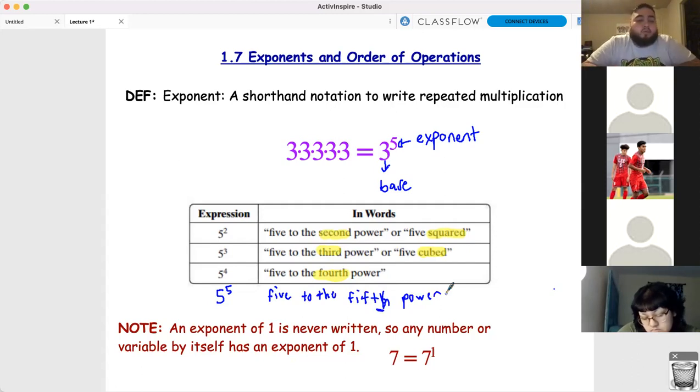So you want to be comfortable with reading that notation. When you see exponents moving forward in this class, I expect you to be able to express and read them correctly. For example, I'm going to give you one more before we move on. What about right here? How will we say this exponent? 9 to the 7th, 9 to the 7th power. Thank you, Yvette, that is correct. Does everyone understand how to read exponents so far? If you have any questions, please ask in the chat, or you can unmute yourself and ask me or the class.